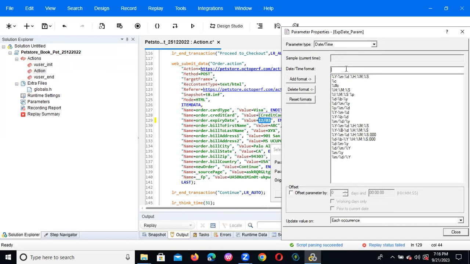You can remove this. Now for the date, you give percentage D, then a slash. After that for the month, percentage M. Maybe you want the year also: again a slash and a percentage, and you can give the year. You can observe in the sample, the current date shows 21/09/2023. For 2023, in the year place we need to give capital Y. Then it comes as 2023.